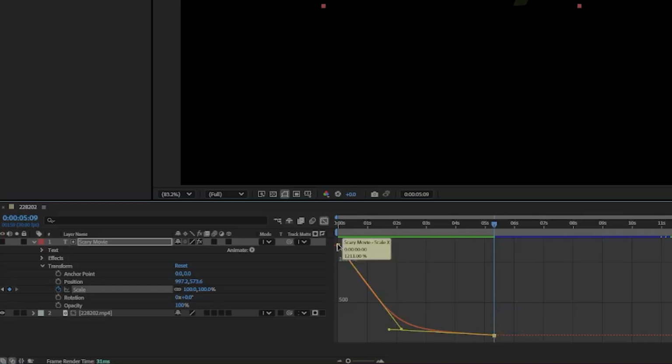Now again, you've got your keyframes on the graph. If you hold down Alt, you can convert between a straight line anchor point, which represents a keyframe, and a Bezier anchor point, and then you can manipulate the graph. If I manipulate it like this, it means that the animation eases out, so it starts off quite quickly and then slows down towards the end. So do have a play with that. If you hold down Control, you can click on the graph and add anchor points as well.